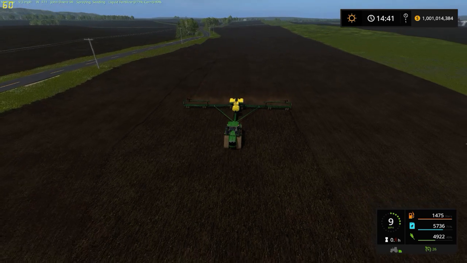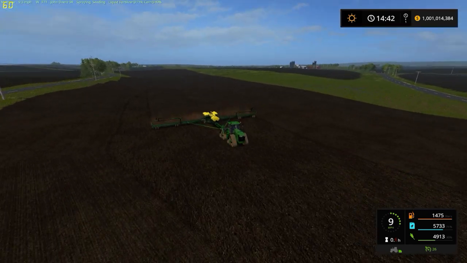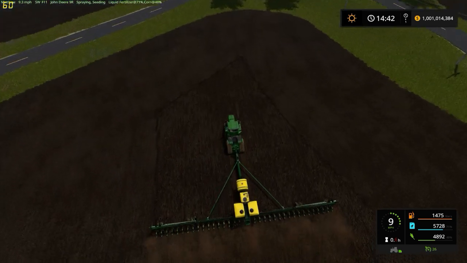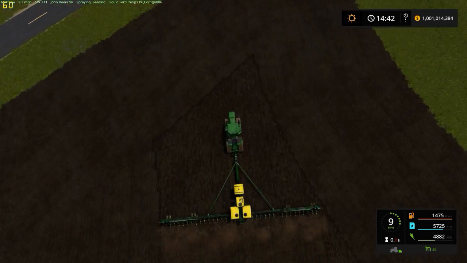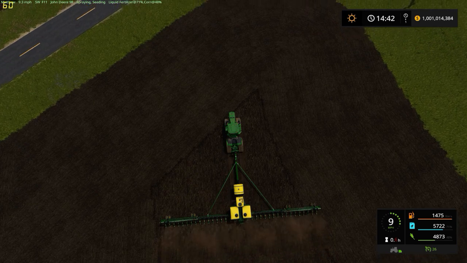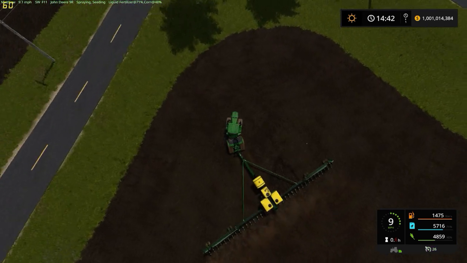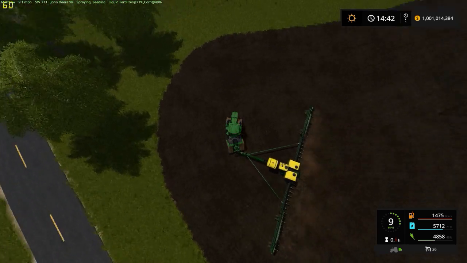So we gotta touch up a few little spots along that side and then move over to the next strip. Which these strips are big enough to run a DB90 for sure. I wouldn't want to run anything smaller.